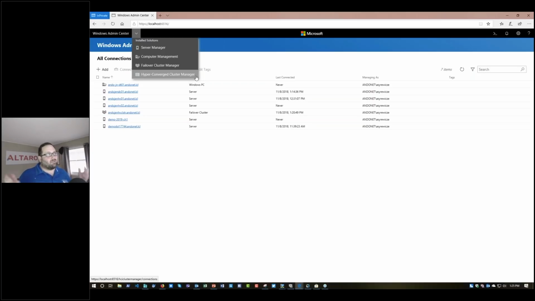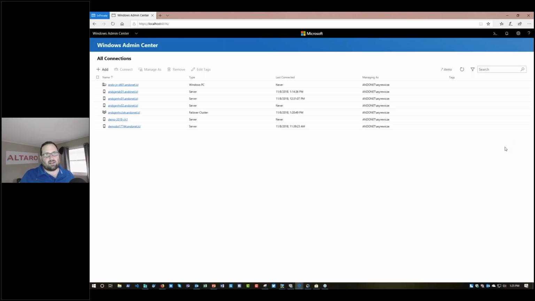And then computer management, that's just like if I wanted to manage my Windows PC. Pretty self-explanatory there. So again, great tool here. I really like it. And I'll go ahead and take a quick look and see if there are any questions. Let's see. Take maybe one or two here, and then we'll move on.